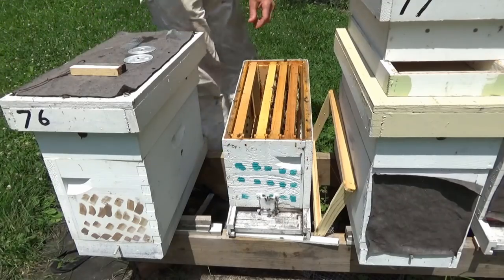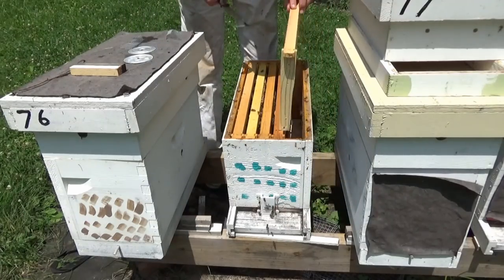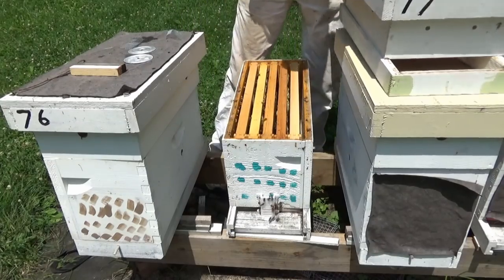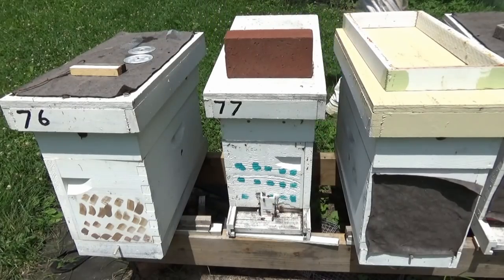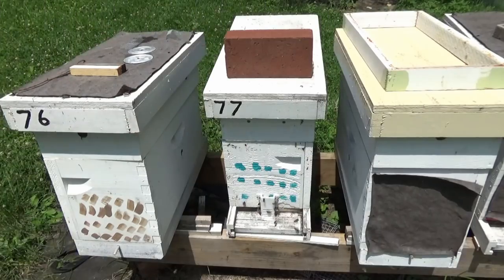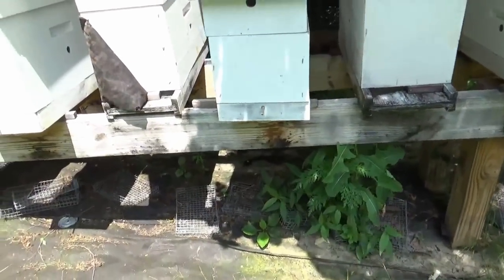This hive's actually got enough bees in it to still make it. They ain't strong, but they can still make it. We'll give them a clean cell. Hopefully our queen comes back and we'll combine them two back over there. I have not a clue. That goes to show you, even a guy that does it every day makes mistakes. So don't feel bad when you make a mistake.